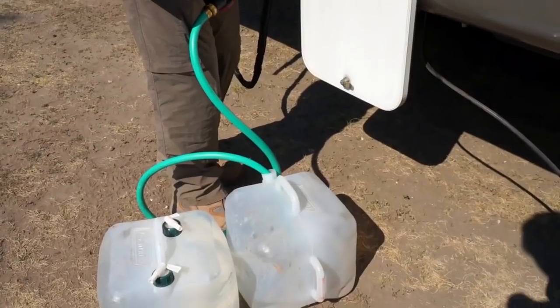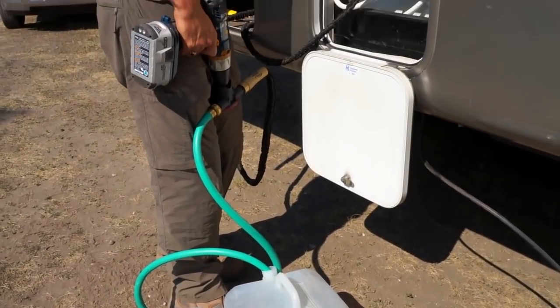I've tried a few different options. I even went to the point of where I got the jug on top of my truck and had a hose attached to it with tape. It was kind of ugly, but it was going to work and gravity feed down to it — it just didn't have enough pressure. Then I learned that they make these little affordable drill pumps that you can connect to your cordless drill and it will pump the water from your jugs into your RV. But after about five or ten minutes of using that, my drill burned up, started squirting water everywhere, and then stopped altogether.